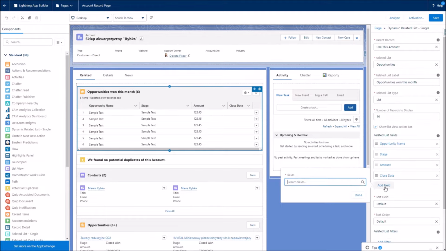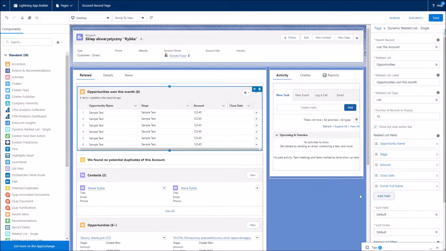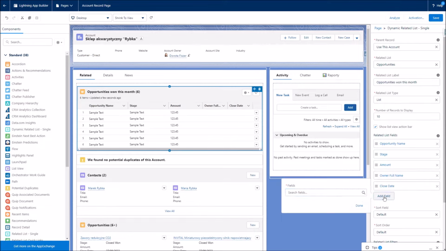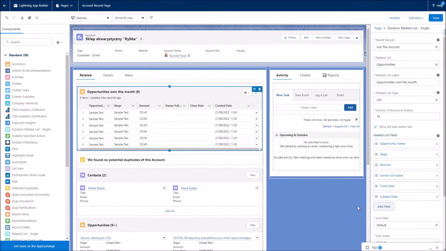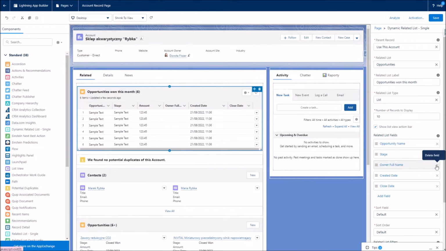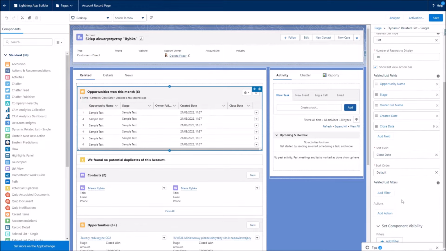In the next section, we decide which columns we want to display. We can display a maximum of 10 of them at a time. For the purposes of the presentation, I will select those fields by which I will filter to show that the filters work properly. We can also note here that the individual columns do not display the real data in the preview, unlike other components, so we will see the full effect of our work only after we save the changes and go to any record.